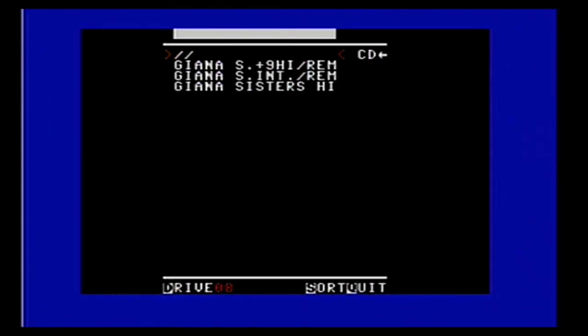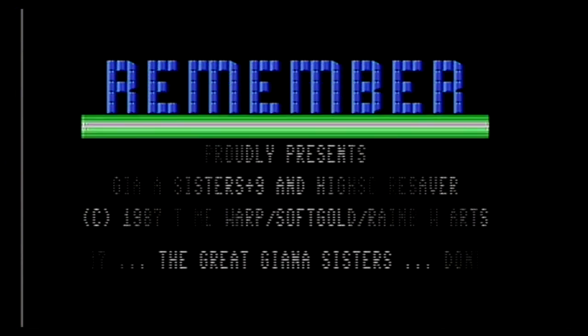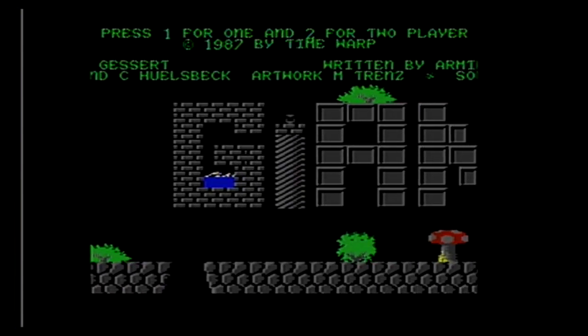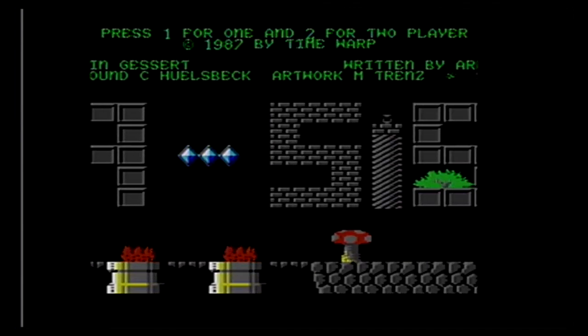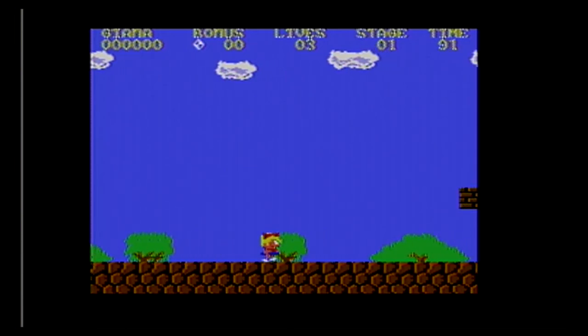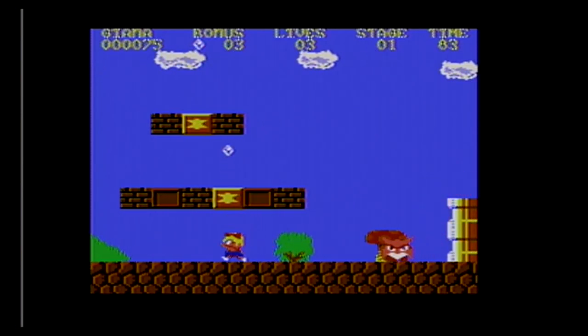All right, now we'll go to the disk for Great Giana Sisters. So again, we get a demo screen. But we do get fantastic C64 graphics. And for anybody who hasn't seen this, this game is pretty much like Mario, even though I guess they said it wasn't supposed to be like Mario. I'm a little fuzzy on exactly what, but if you look at it, it's Mario with different characters, but the layout is very much the same.